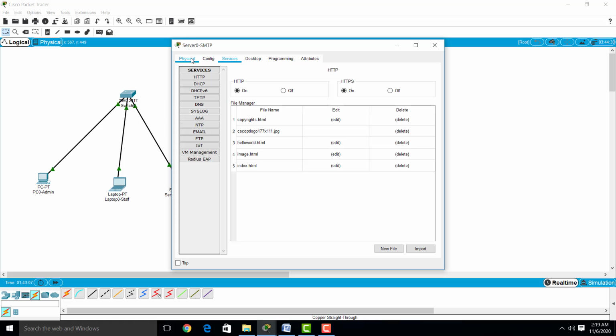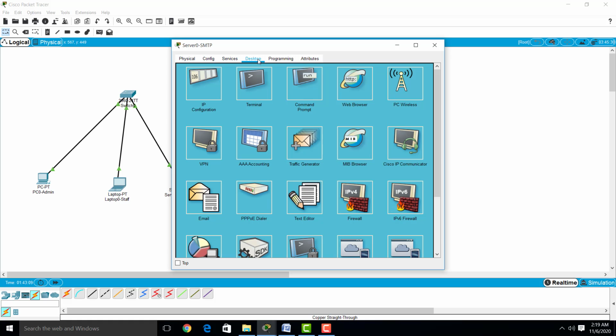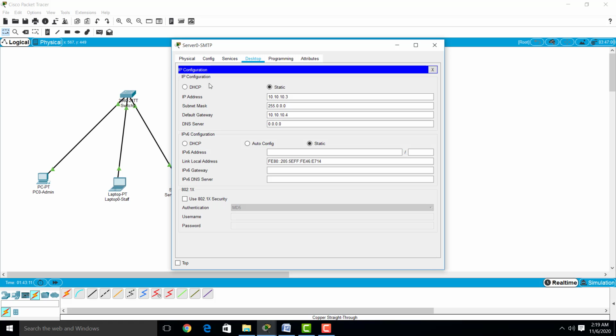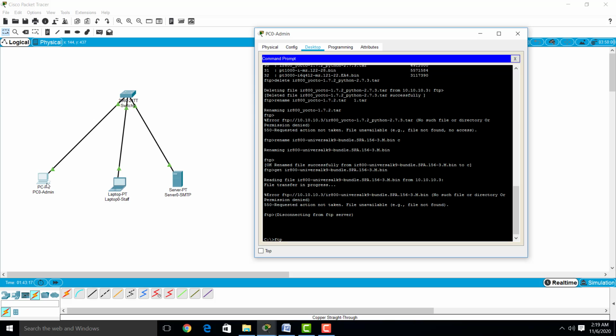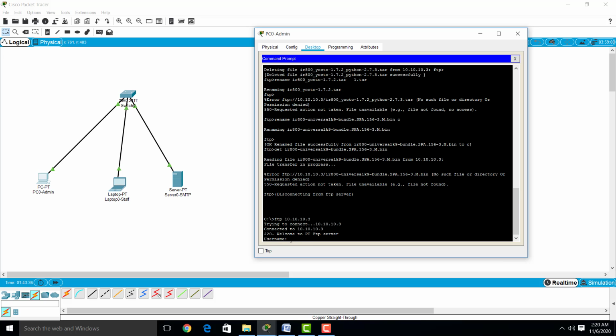See here, this is the IP address of the server. Just go to Desktop, click on IP Configuration: 10.10.10.3. So go again to PC0. FTP space, and we have to call the FTP server, so we give the IP address of the FTP server, which is 10.10.10.3. Just press enter.